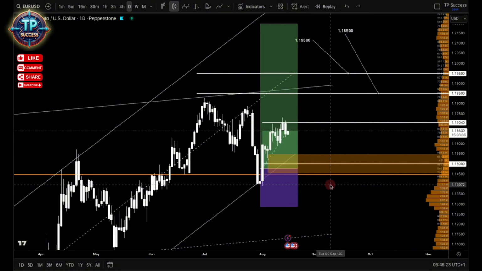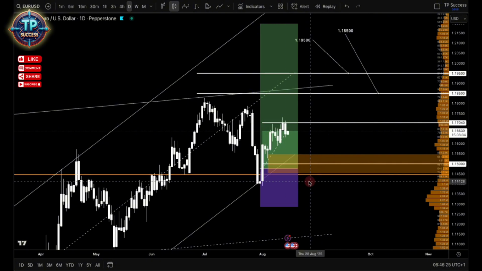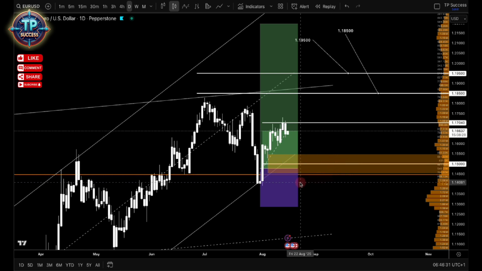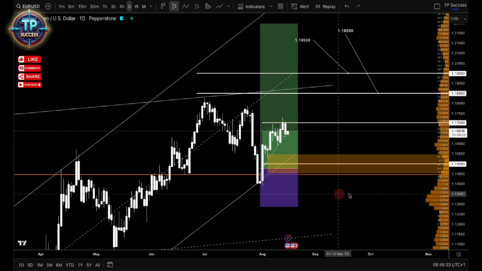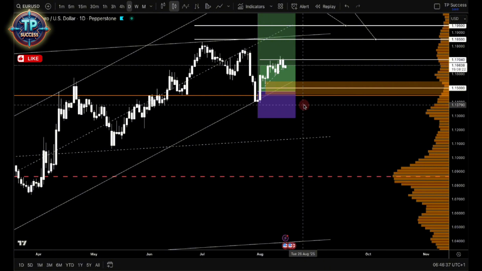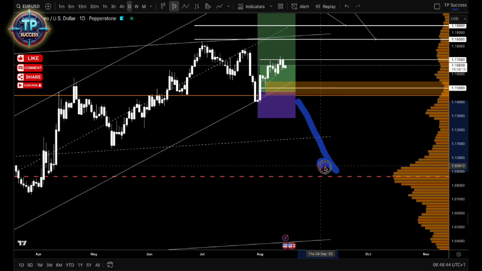And my whole vibe is this: if we get a close below this level over here, which is where price closes below the value area high, so it's now back in the high value area, then I'm going to assume price is going to be heading down to the bare minimum point of control, which is this right here. It will be coming down here somewhere, right?